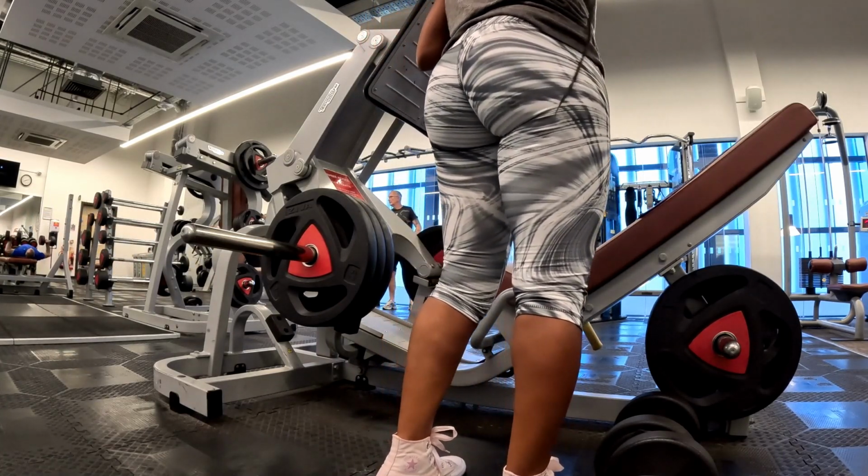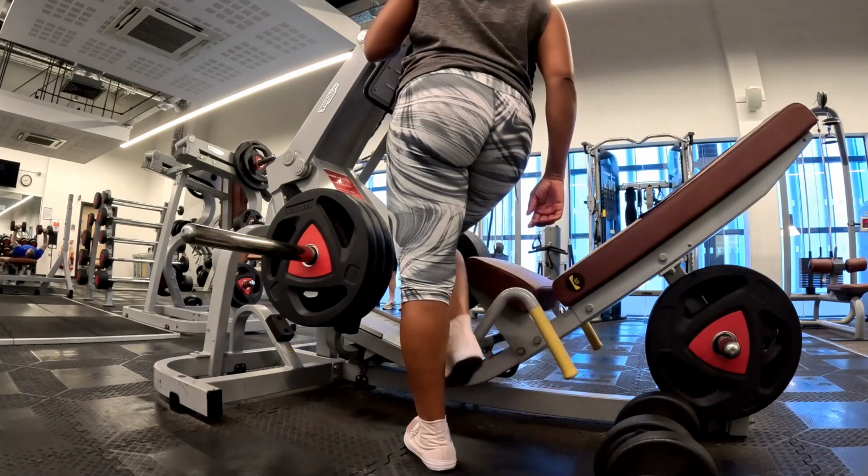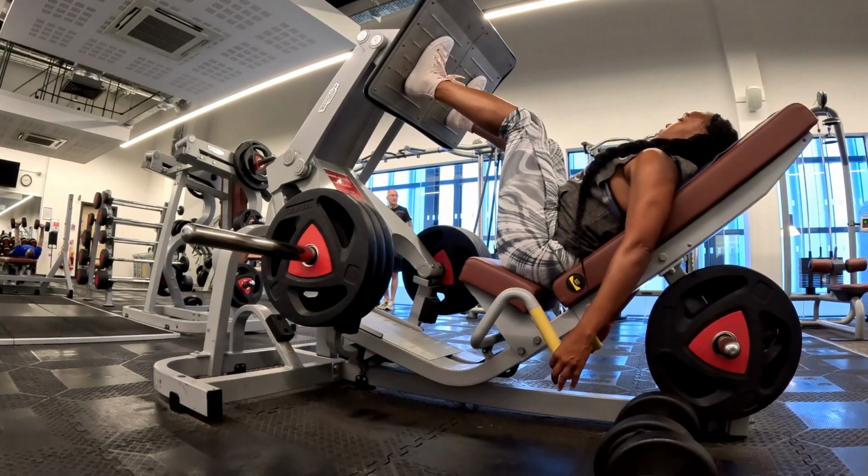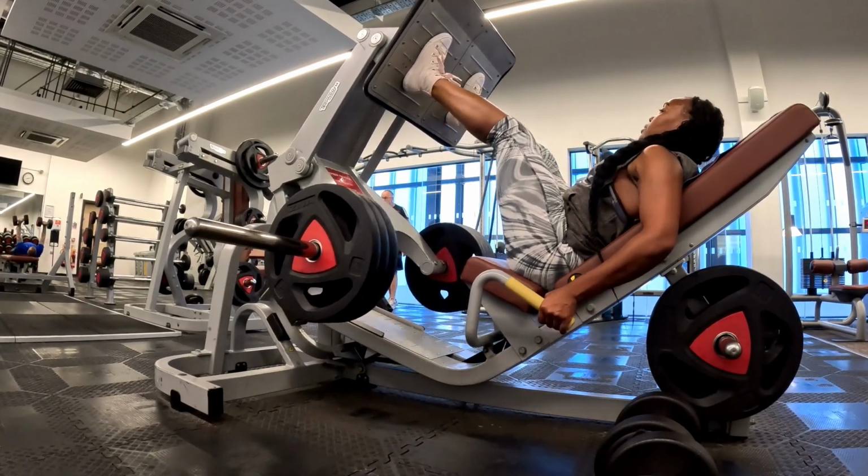So I'll be back in a little while. As soon as we get back, we get to the hip thrust and the split stance RDLs. All right, people, enjoy.